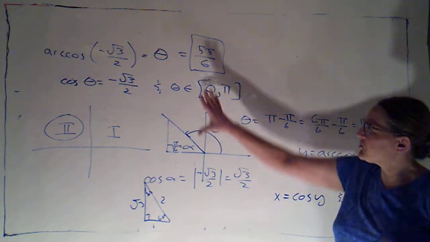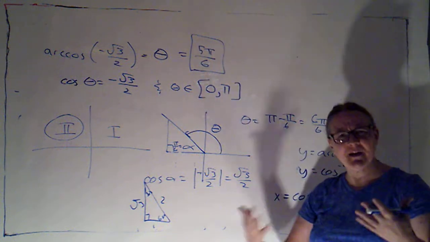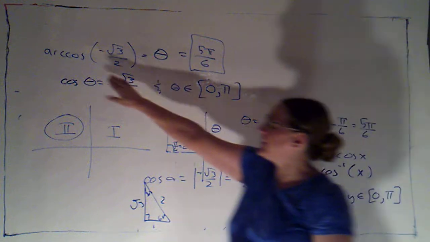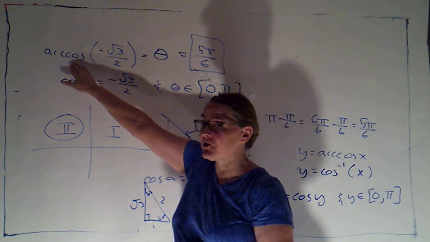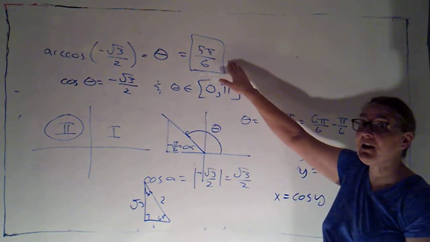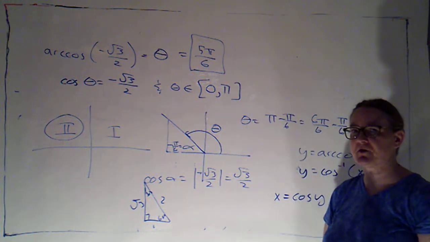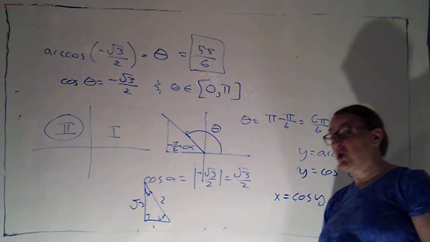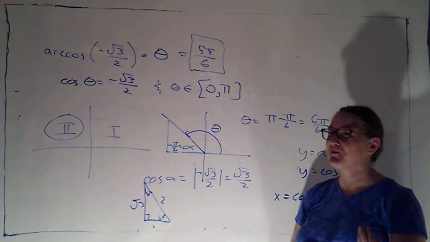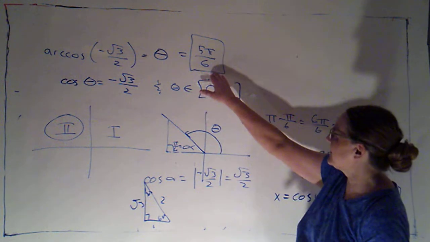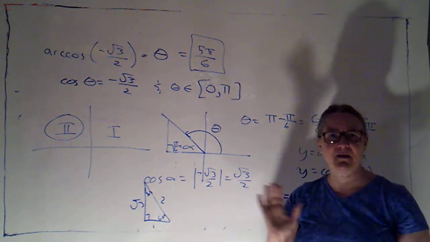Nice thing sometimes when you're working with inverse trig, because it is a little bit unusual, just double check that you gave me an angle. If I was evaluating an inverse trig function, I should be giving you an angle. If you're giving me something like 1/2 or root 3 over 2, that technically could be the measurement of an angle, but probably you've gotten confused and are giving me the trig ratio instead. So kind of nice, that looks like an angle to me. I'm feeling good about that.